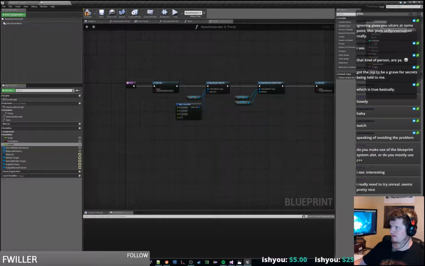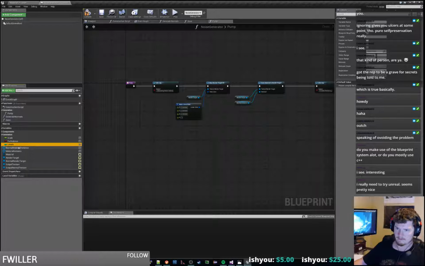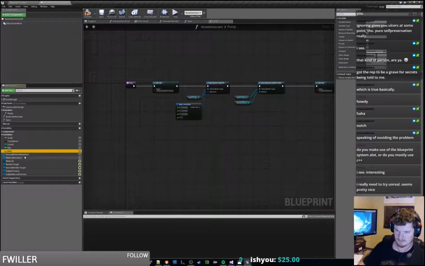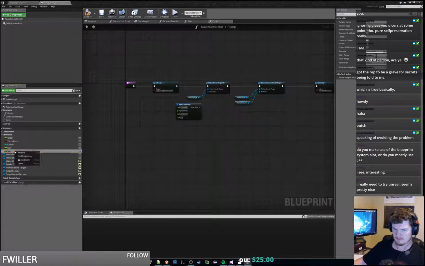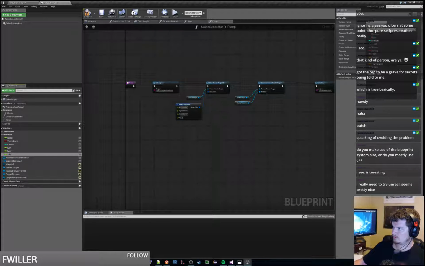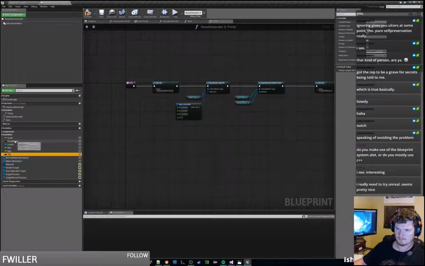This is going to be an int32. We're going to need a min value, which is a float, and a max value, which is a float. Let's spell that a little bit correctly. Alright, we're going to need a tile, which is going to be a Boolean. Let's actually throw those booleans next to each other.